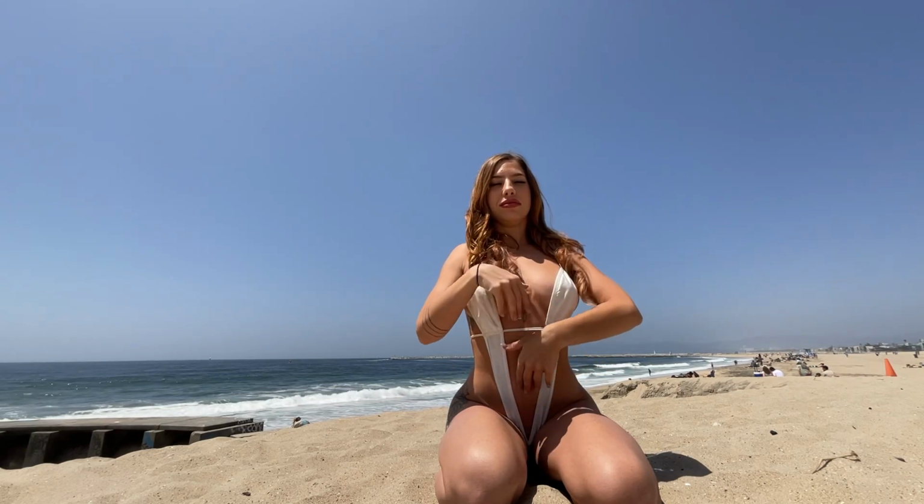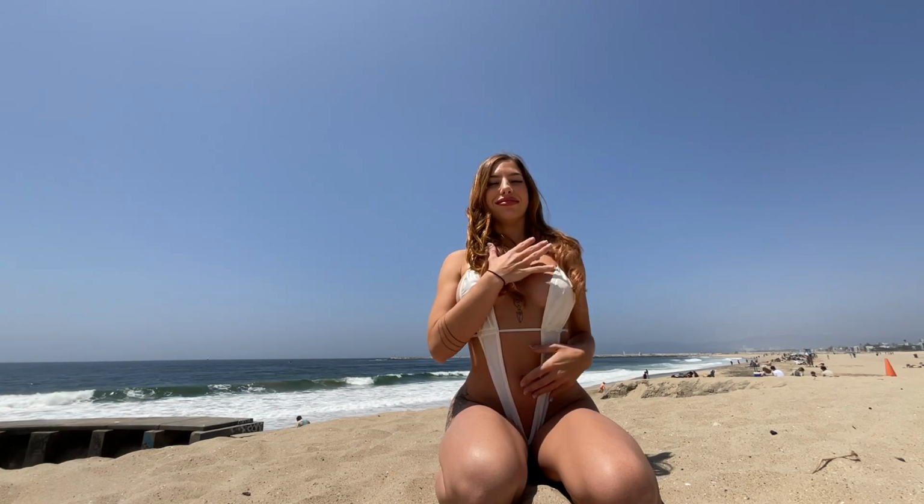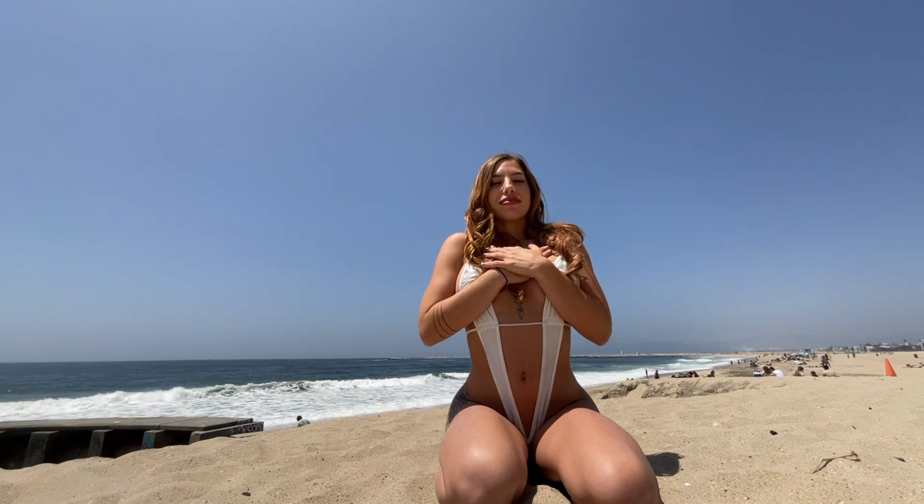Now let's just focus on moving the energy all the way from the roots. You can place your fingers facing down in a triangle, facing your jewels, and breathe into that triangle. Moving your hands slightly up, breathing into your belly button, your solar plexus. Beautiful. Moving back up to your heart.